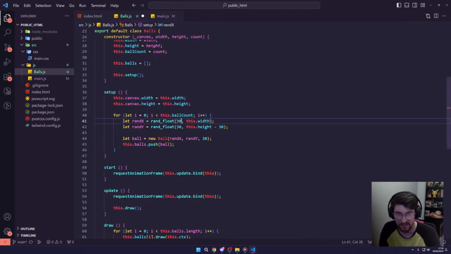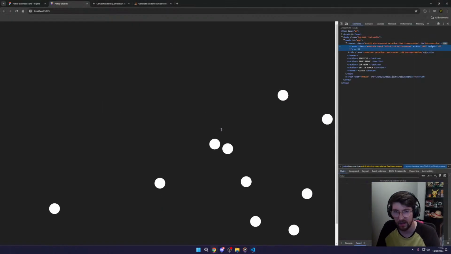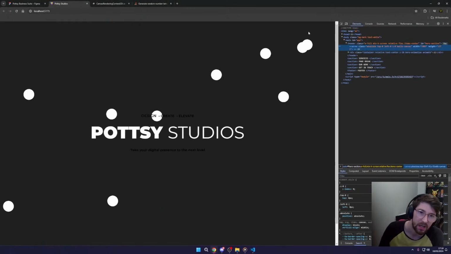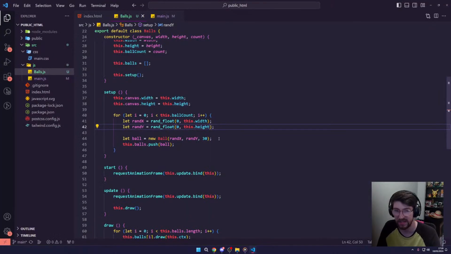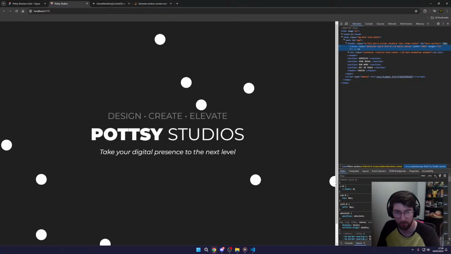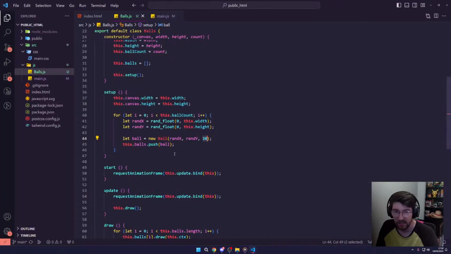We move this, start that 0, 0, and remove that. Sometimes, see, no, that's not it. There you go. So at the bottom here, you can see this one down here is actually slightly off screen, and over on the right here as well. That's because we need to calculate the radius here. So obviously the middle point will never be off the screen, but everything else could be.